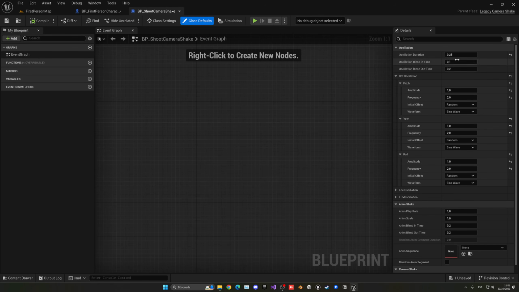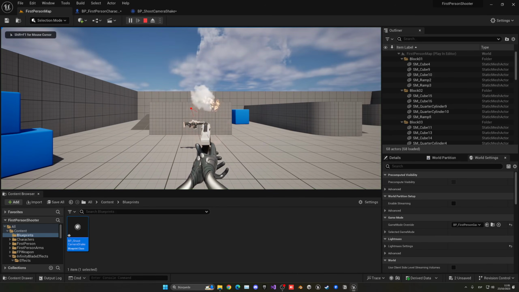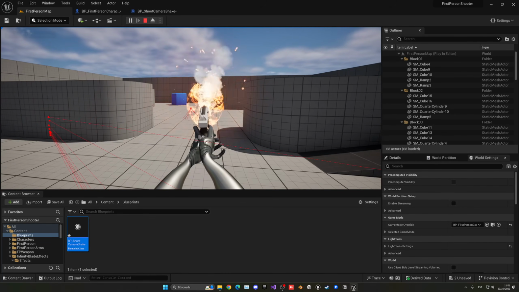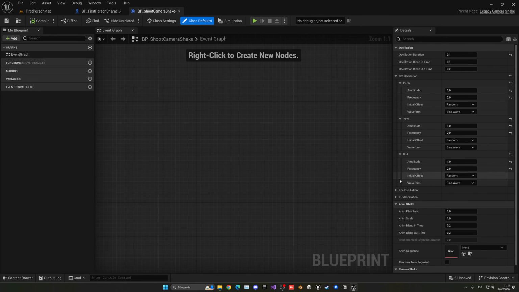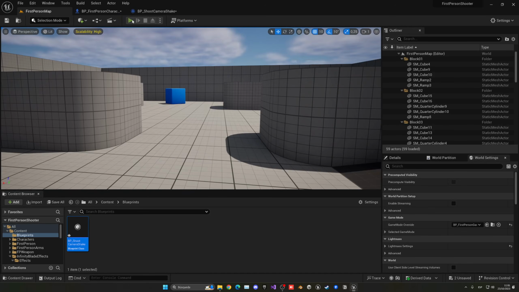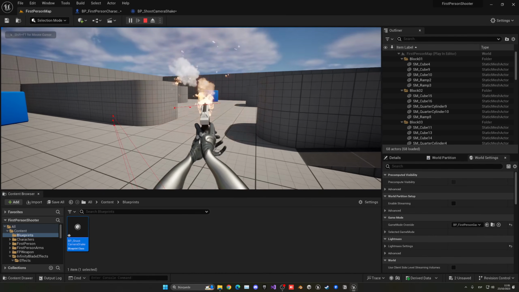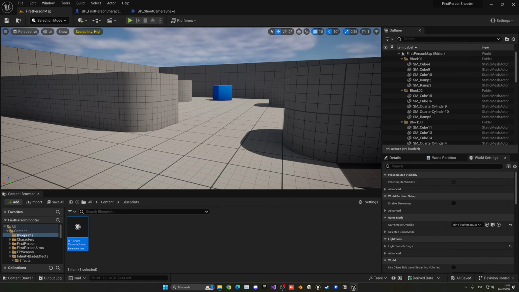Now maybe we have to make it a bit faster, so maybe 0.1 will be a bit more accurate. Let's see. Yeah, I think that's a bit better. And yeah, I love it. We can maybe add some not in rotation, but also location, but I think that it will be enough, okay? Maybe 0.17. You can play around with the values to get what you want, but I think 0.17 looks really good, honestly. Wow, cool stuff. Alright, so camera shake done.